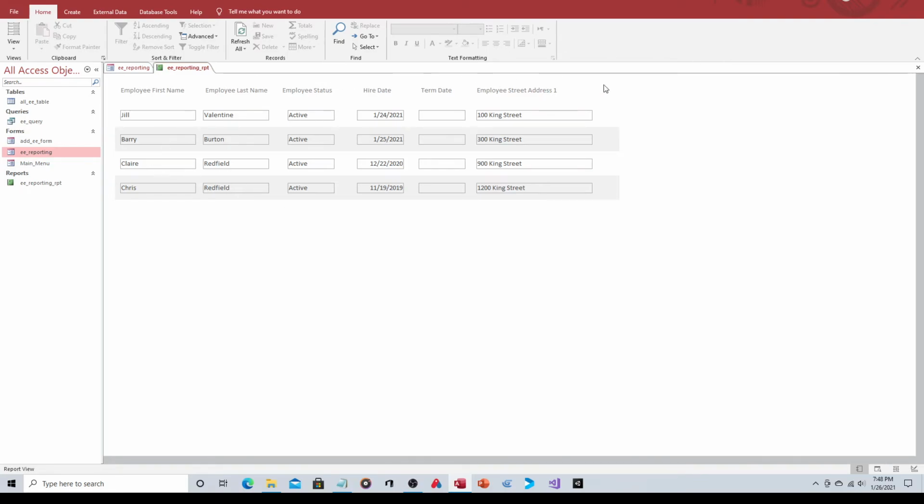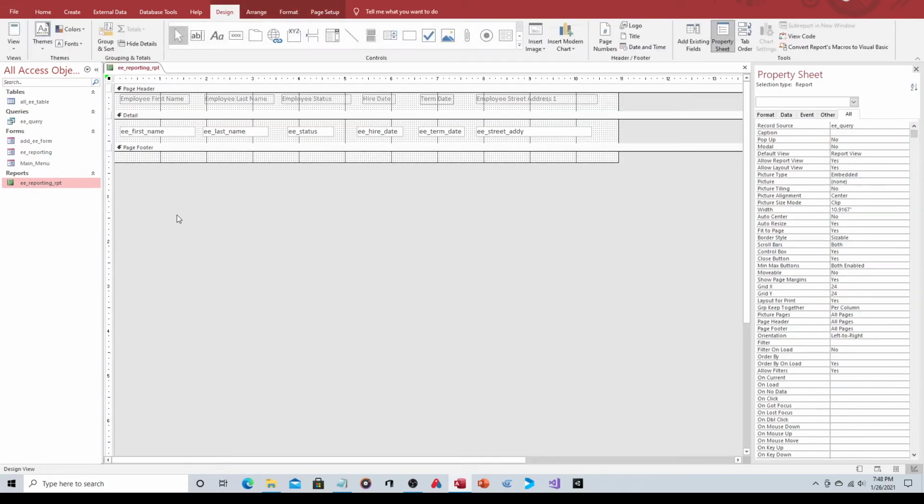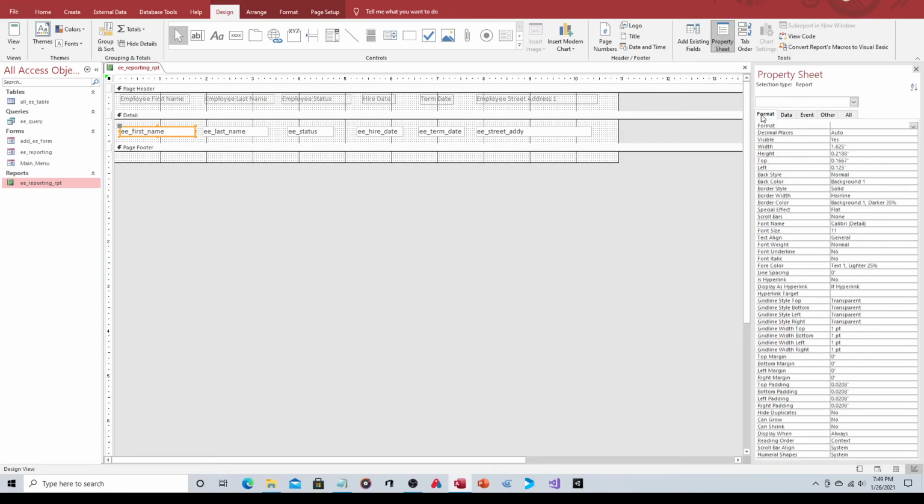Let's quickly do that. And then I think that'll be about it for this video. So again, multiple ways to do things, but you can select the object, and then as you can see, you have the different views here. So design view. So if we click on this, I believe this would be format, border style solid. So let's make that transparent and see how that looks. We'll do it just for this first one.